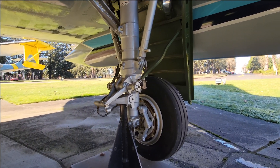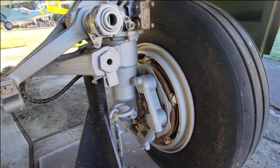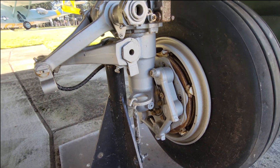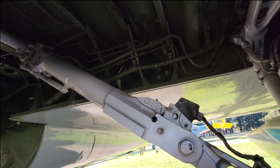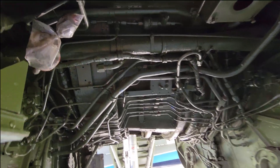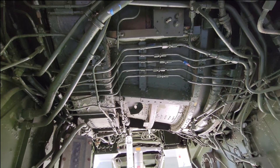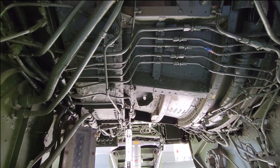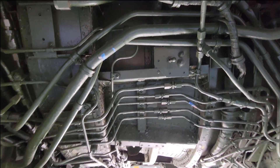Ducking down and taking a look at the main landing gear — a single wheel, with brakes and a master cylinder, and a cross member that locks down. Coming across into the actual wheel well, you have hydraulic lines, pneumatic lines, controls and linkage, and everything continuing further through the aircraft. The engine is located right behind here.